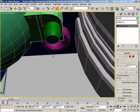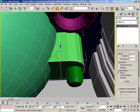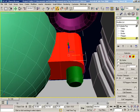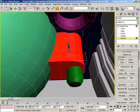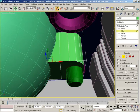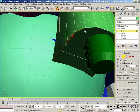Now you know what all the hardcore 3ds Maxers are all like, you know, if you named every single object, you could use H to select that. And they're probably right. All right, so let's see. Auto smooth, that's good. Now, edge, get you, loop around. How about you loop a little bit further? Okay, don't. You know, don't put yourself out on my account.